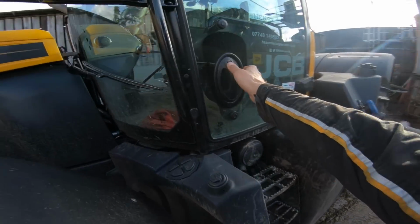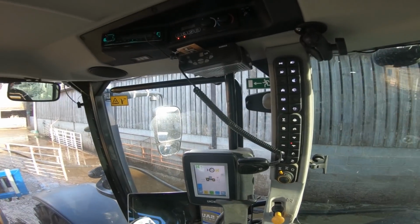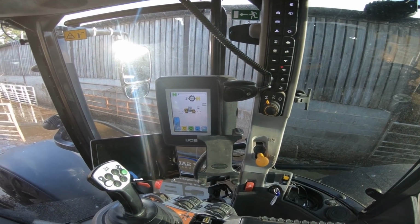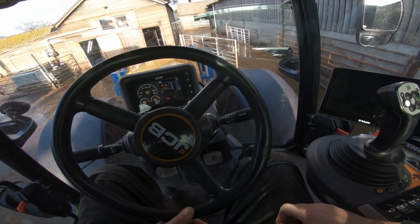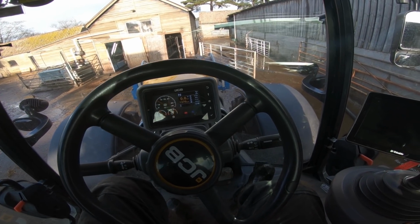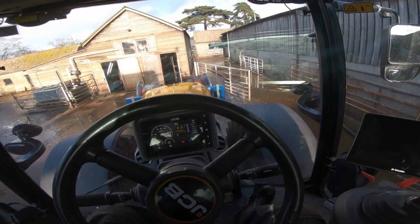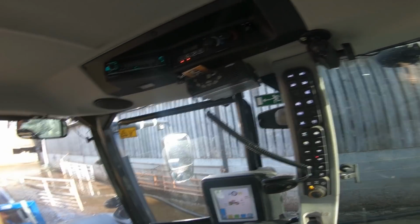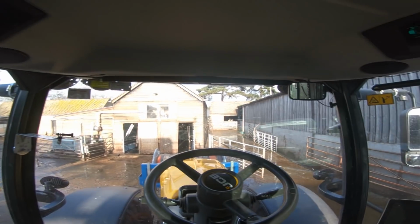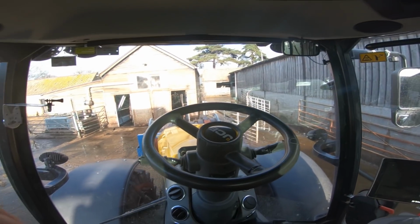Oh, let's have a look at what the tractor's doing. Right, we're around 820, 830 RPM on the PTO, which equates to 1270 RPM, and we're doing about 17 litres an hour, so it's not bad at all, is it? Not bad at all. Yeah, the sun's come out now, believe it or not, although I think there's more rain due this afternoon, so it won't be long before we're wet and damp again.